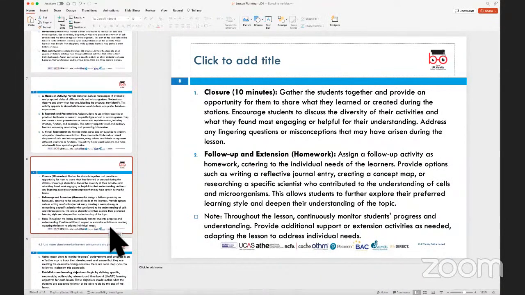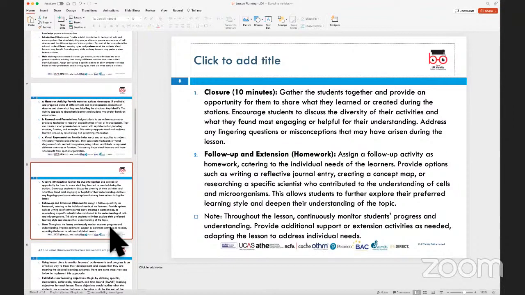That means I'll recap what I've discussed today, what are the things that we've done, and how this would be useful for them to memorize and remember in terms of the topic and the coverage that I've done on cells and microorganisms. There could be a bit of follow-up homework with regards to a research activity that they would be required to do, and that is something you can give as follow-up work or extension activities that they can bring back to the session next week or in the next class. And that could become the starting point wherein you start off with an icebreaker or warm-up, and that would allow you to be looking at practically a lesson plan.